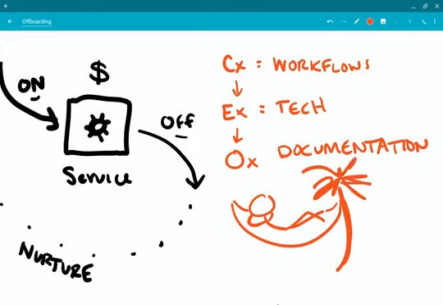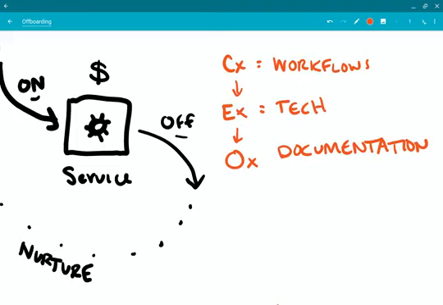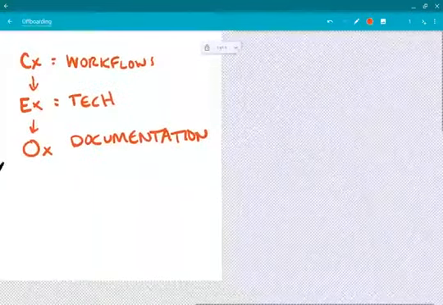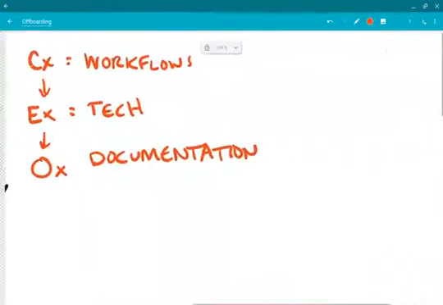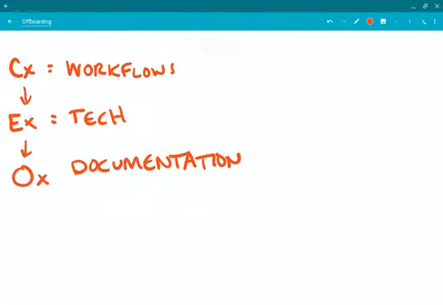So that is kind of the bridge that we're building. And we're doing it in this order so we're not getting ahead of ourselves. We're not getting distracted by shiny features in technology that we don't need. We're not getting overwhelmed in settings by trying to put a square peg in a round hole, by trying to make technology do things that it can't or shouldn't do. Instead, we're focusing on what we want first.